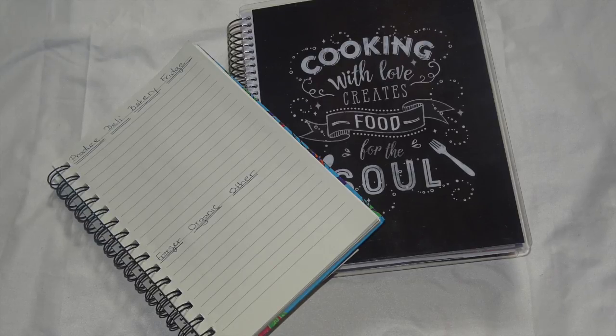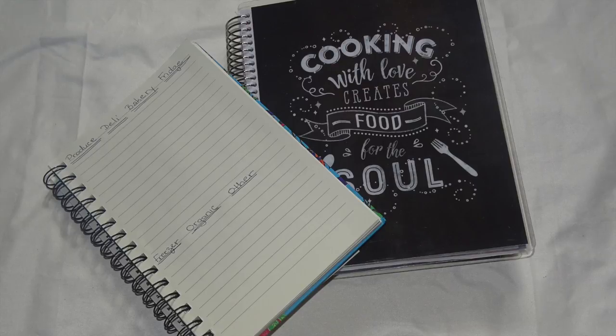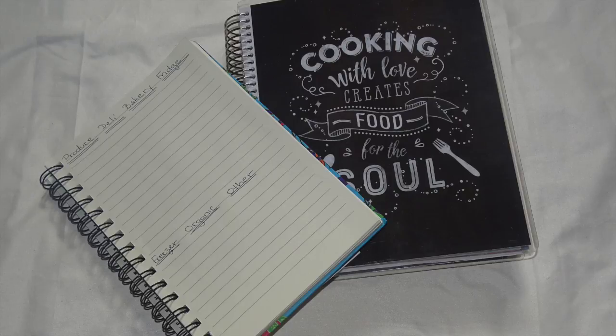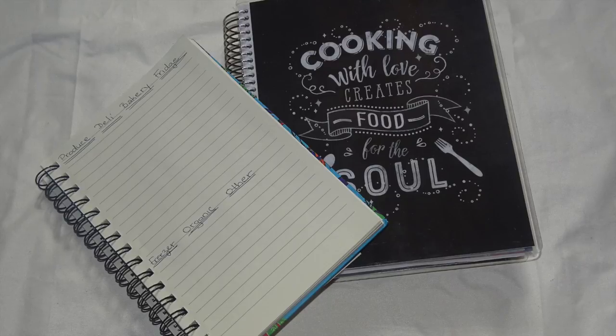So I decided to plan all meals, not just dinners, but when I plan out for my month, it is just dinners, and then every week I plan out my weekly meals, which is breakfast, lunch, and dinner, and sometimes I include snacks as well. So I don't always plan out my full month menu, full month dinners, but I like to do it once in a while.